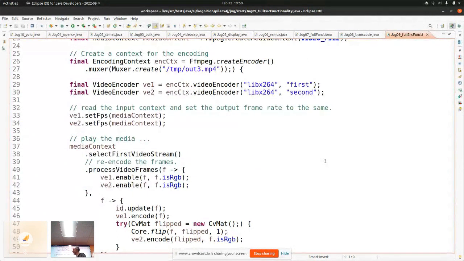This is another thing to note here. Process video frames can take two handlers of frames. If you pass it two, it will call the first one once. So if you need to do setup, because you don't know what size the frames are or anything like that in your processing, you can pass it two handlers. The first one will get called once ever. It's like an initialization one. And then the second one will be called along with the first frame and every frame after that.